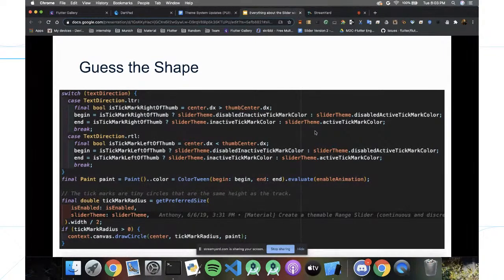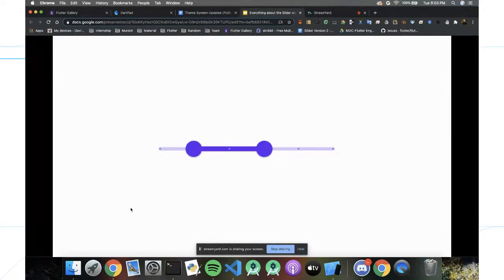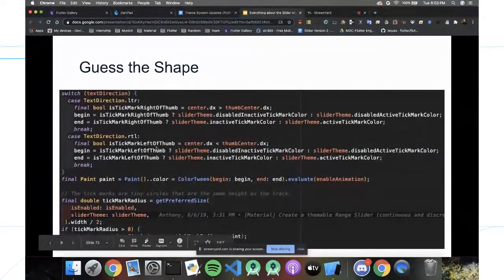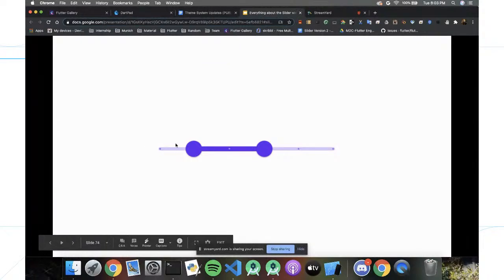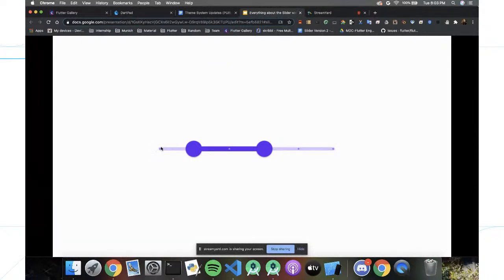You might have read the object's name, but this object represents the tick. That's how it's being painted into the canvas with that code.